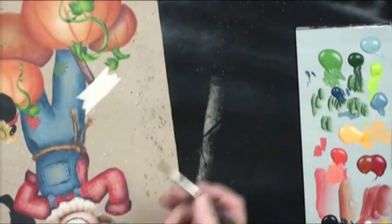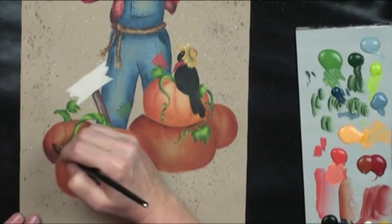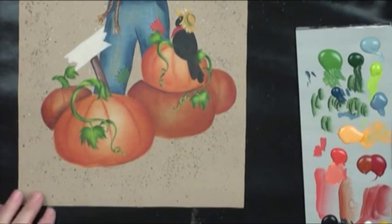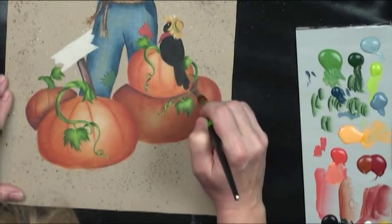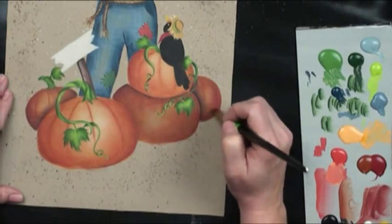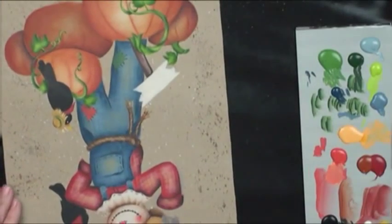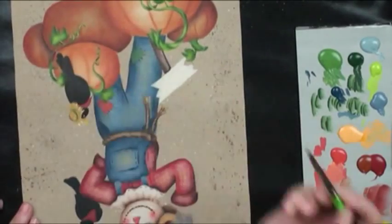Get him all shaded up back there. Round things out. Okay, so now he's more behind now. I like that. Now this guy needs to become more behind. The curved flats are great for rounding out floats. With the exception of right there. Sometimes the glare from the wet paint just is killer. Okay, I'll wait for that one to dry.